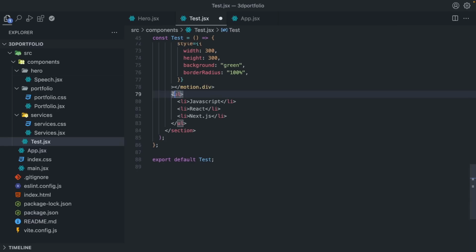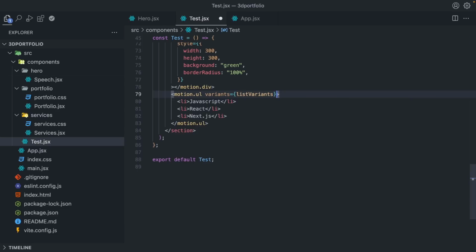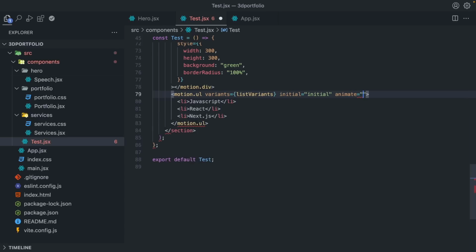Firstly, I'm going to be using motion, variants, listVariants. I'll add here the initial and animate. And if I use the same variants for the children, we don't have to write initial and animate anymore.